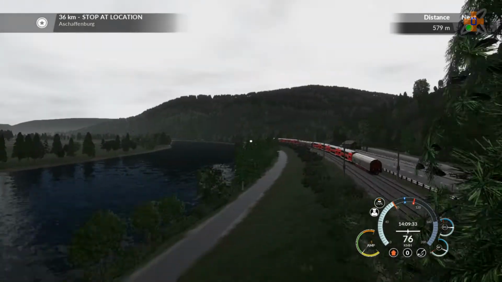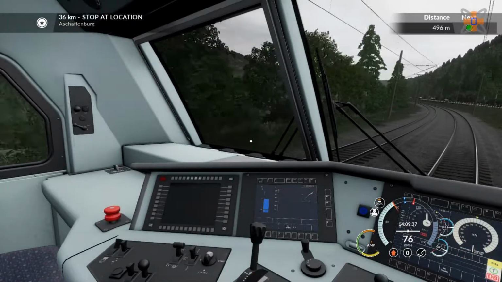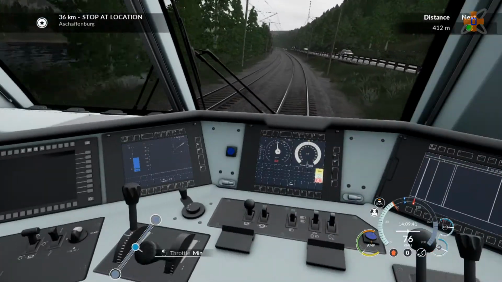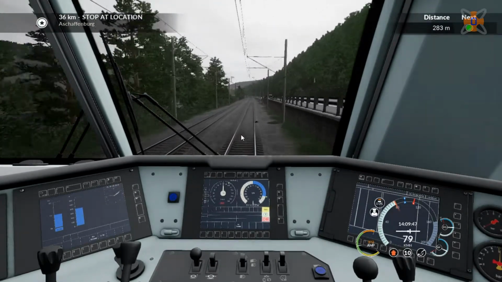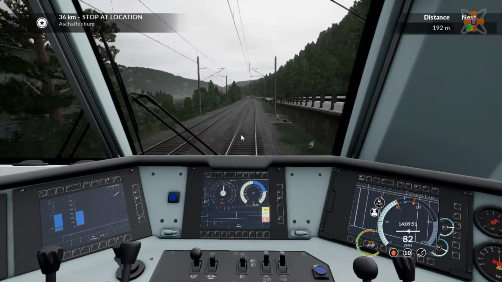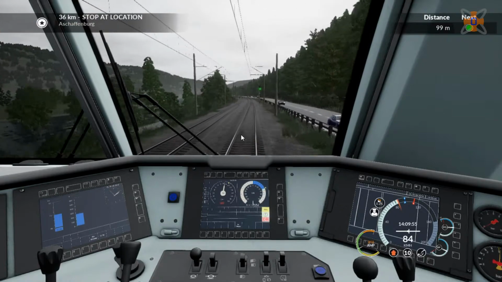A nice river to our left. It really is a scenic route, this add-on Main-Spessart Bahn. I do love just looking out the window, enjoying different scenes. If I put the throttle up as well, I'll be able to accelerate a bit faster. So I'll wait until we get onto the main straight fast bit, and then I think I'll go back to the line speed.